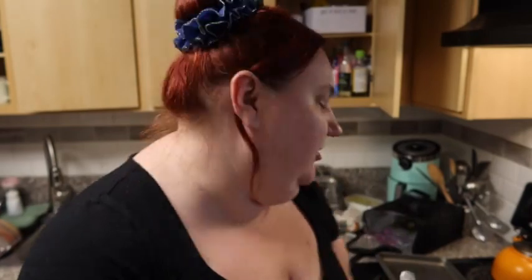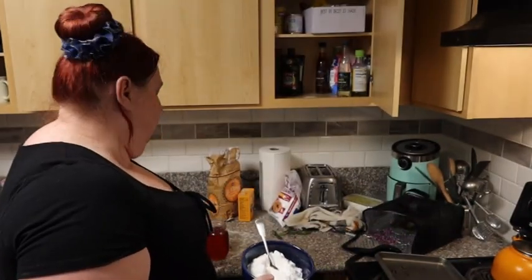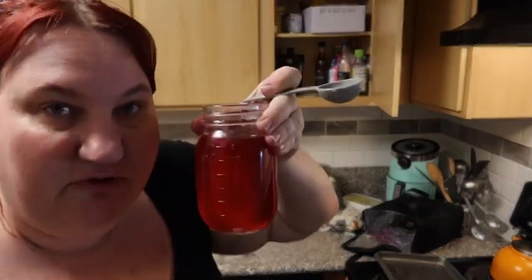Glaze. This time I did use a proper cup of powdered sugar. And then it says 2 to 3 tablespoons of your syrup.